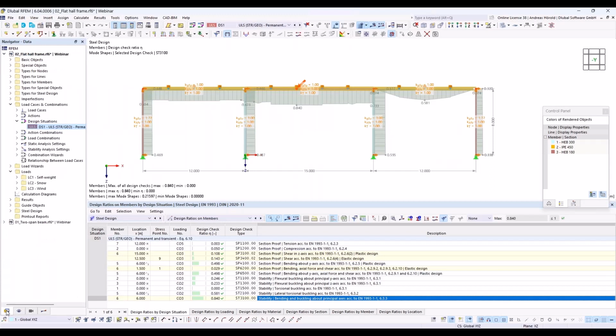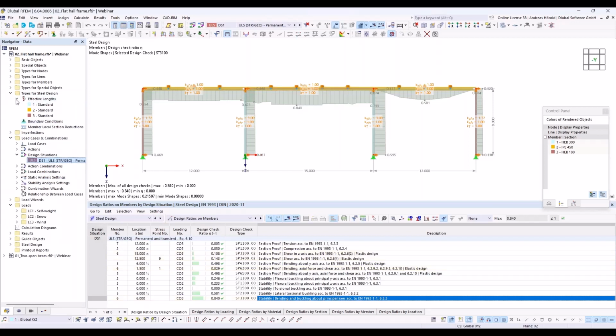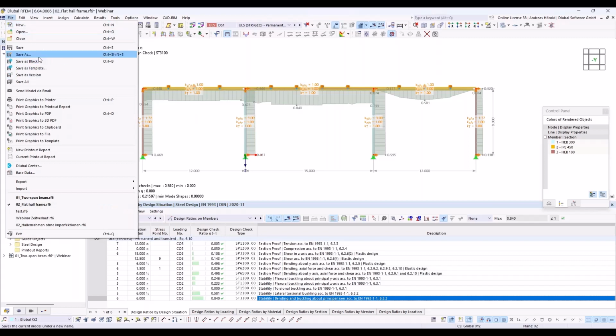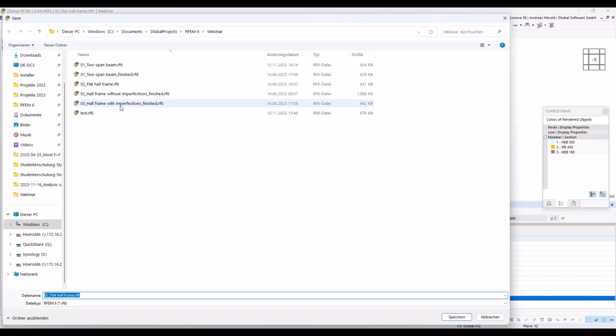Left at the bottom, I go to the Navigator Data, then Types for Steel Design, Effective Lengths. Let me save that state, Save As, without imperfections.